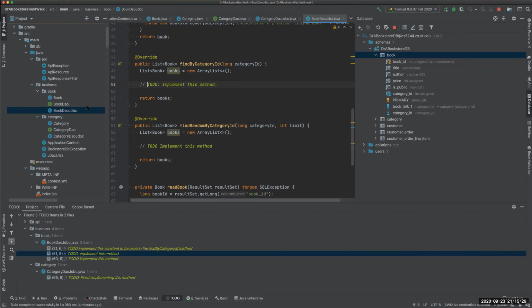Right. So I'm in the book DAO. So the objects I'm going to return are books. But I want to say, find me all the books, please, in category 1001. So let's implement this method.